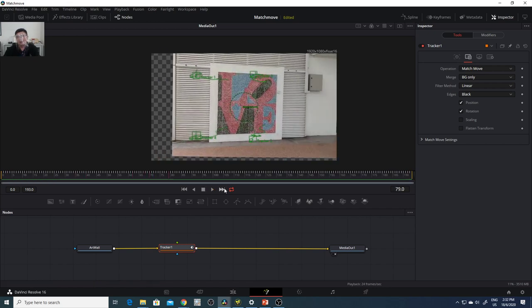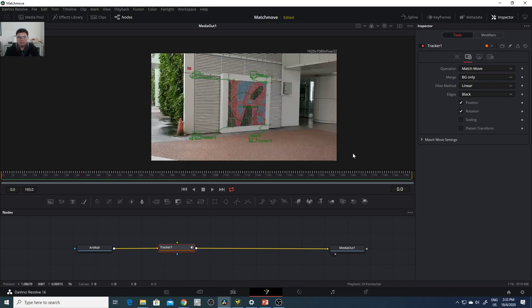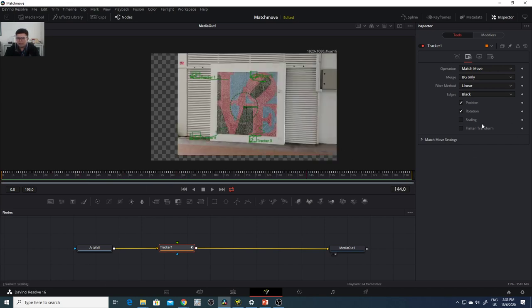Okay, so let's say if you are doing a stabilizing shot, you want to stabilize the shot. Now, if you are just going to stabilize the shakes, one track point is actually good enough. But if you want to stabilize rotation, that means the camera rotating like this, then you need about two track points. And also if you want to lock the scale, then you need a minimum of three track points. So this is something that you all need to be aware of. Okay, so you'll notice that I have disabled scaling so that you can see the shot is getting bigger.